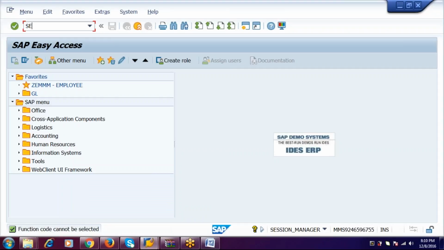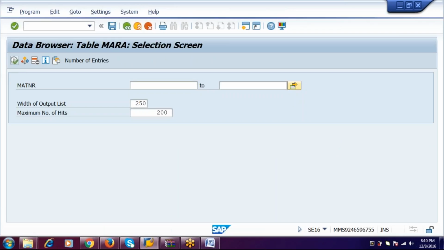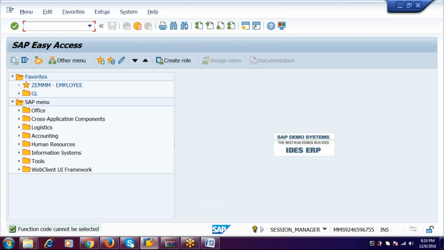From here I can go to SE16, give the table name MARA, press enter and execute, and we get all the materials that are in the table MARA. So the back end of the material master is MARA, and if we want to get the data, we can use transaction code SE16 to get the details of the material master.